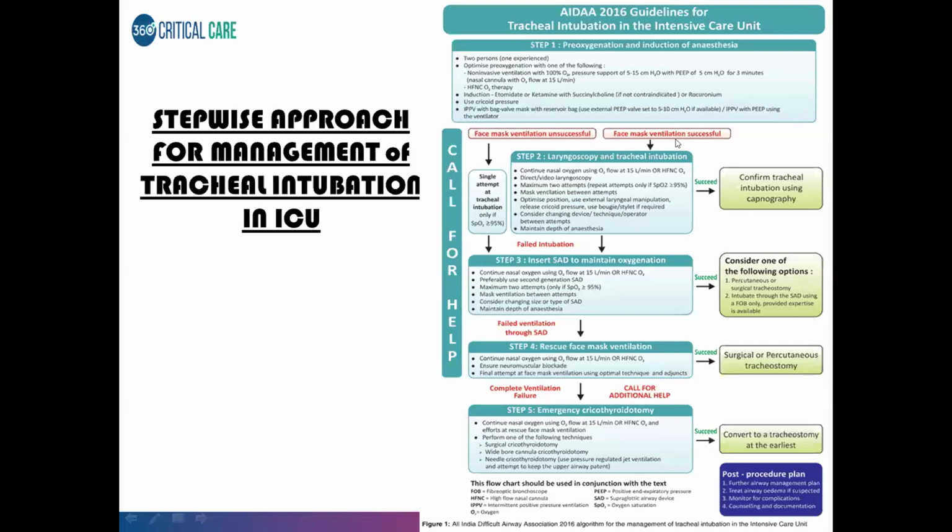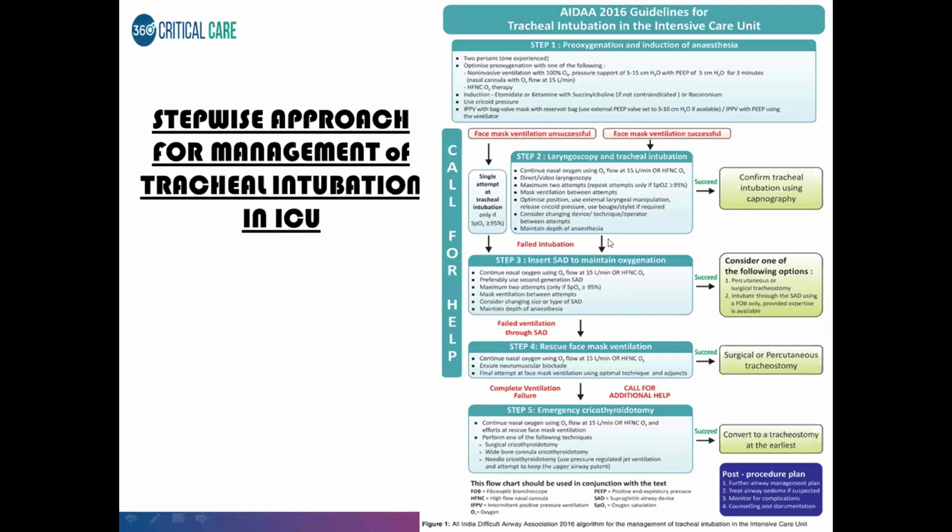supraglottic airway device. Suppose you're not able to even insert the supraglottic airway device, then at least before calling someone, and I think from here, from the laryngoscopy to all the next steps, you can call for help at any time. So suppose you're waiting for the senior to come and you're not able to insert even the supraglottic airway device, then at least you do mask ventilation. That is very, very important.